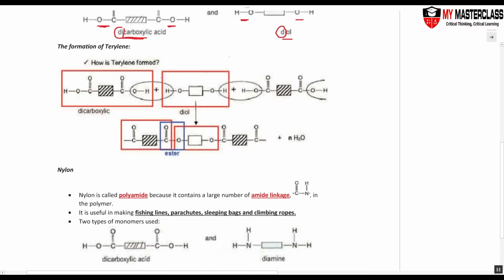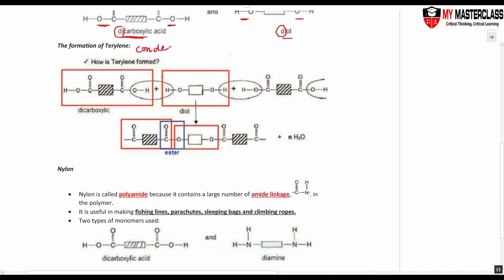So a polyester, how is it formed? Via condensation. Same idea, when we form esters, the OH from your carboxyl and the H from your hydroxyl are removed. When you remove the OH and H, this carbon is going to join directly to the O. So you have a C double bond O bonded to this O immediately. You have an ester linkage. Because your functional group is found at this end and this end as well, this process can keep repeating. The H from the alcohol at the right end can go and join to another carboxylic acid, right?